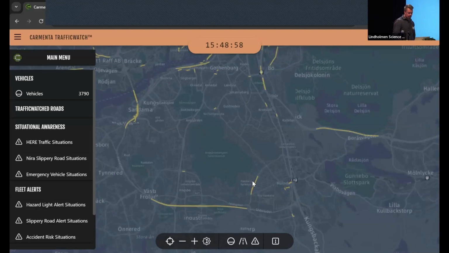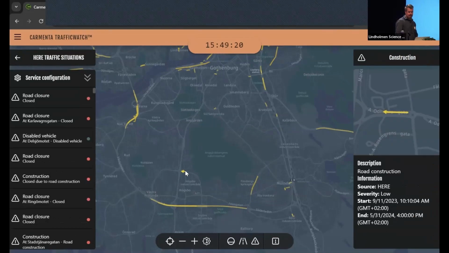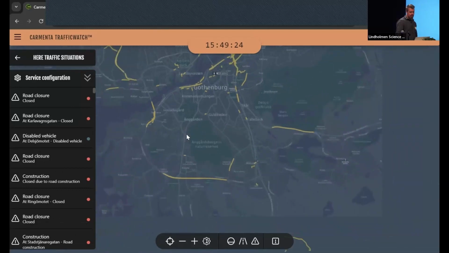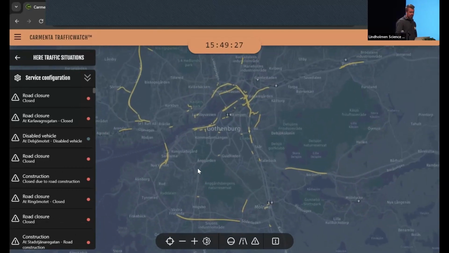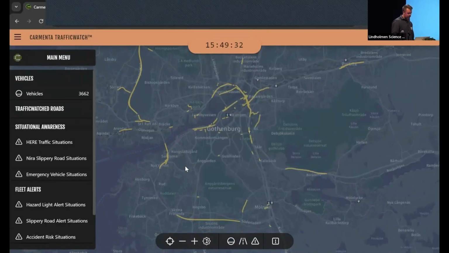We can go ahead and click on one of these situations to figure out what it is. So you can see right here, there are some lane constructions going on at Lantbruksgatan in Gothenburg. There's also some constructions, and there are some lanes closed as well. And from here, we read all kinds of data. So we have these kinds of lane restrictions, congestions. It might be accident data. Really any kind of data that the HERE platform provides. We read it and we use it in this project. So that is HERE, and we're going to continue going down the list here.